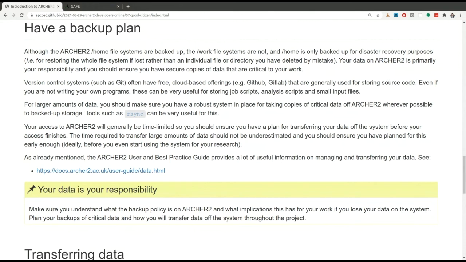So for example, for source code you can use GitHub or GitLab as a version control system, as a backup. Also for large files, ideally you should keep a copy on your laptop, or I guess that your university should offer a backup service.